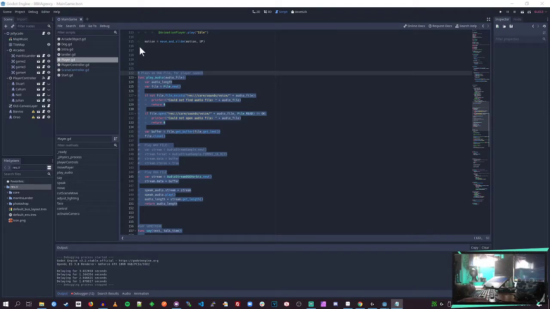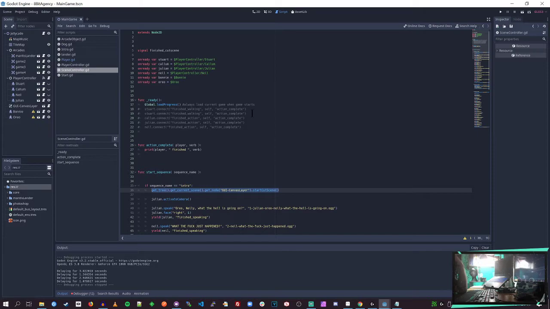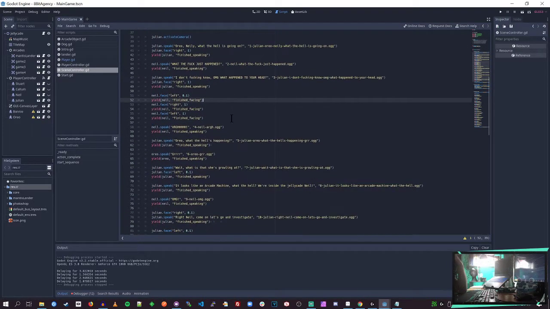So paste that in. Let me just look at my script. Is it this here? Yeah, so there you go. So you can see I yield until the object's finished. We get the signal saying it's finished speaking. So I can say, this is what I do. So that's the text that's going to play, and here's the file.